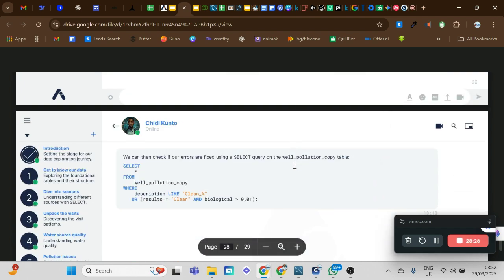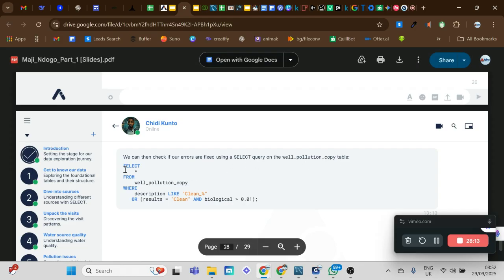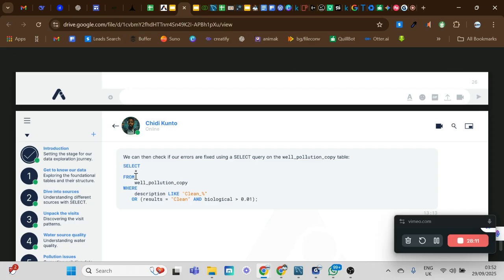Okay, so here now it says we can then check if our errors are fixed using a select query on the well pollution copy table. So with this particular query, you are able to ascertain whether the condition exists or it doesn't.